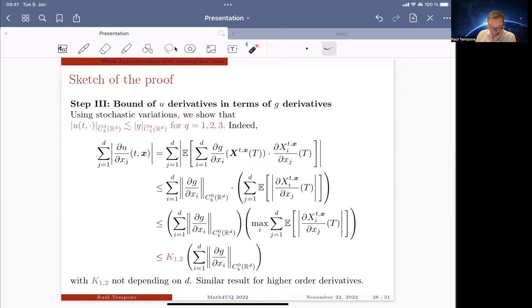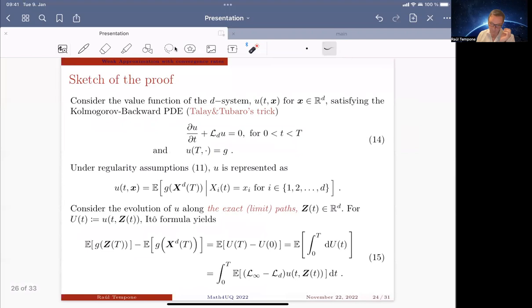So you have the derivatives of u, you essentially go into the expectation, right? That was the representation of the u, and say, fine, if I have the right regularity in g, I can get inside here, take a derivative with respect to x, commute the derivative with the expectation and have a derivative here. And now I have to use a chain rule on x at final time and take the variation of x at final time with respect to x at time, say, little t, right? So now I have this object, which is the first variation of the trajectory of x at final time with respect to the previous value at time t. I need to control that thing.